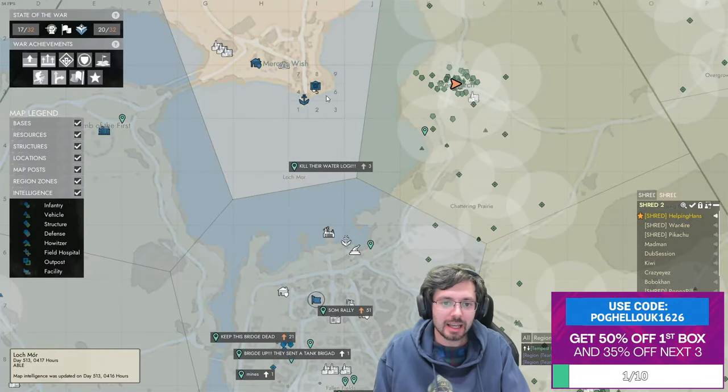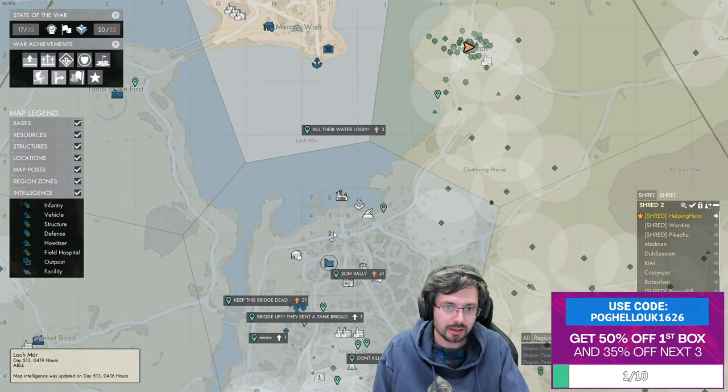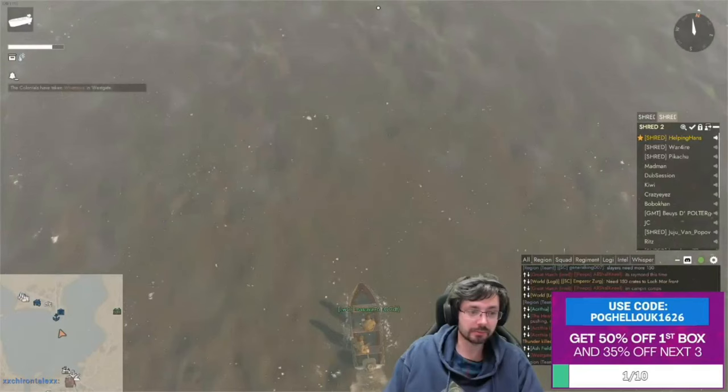Nice, we got it. Let's go again and try and kill the storage depot, because they're probably filled that full of supplies to bring down to the south. So let's blow the storage depot next. And that is exactly what happens in this next clip.